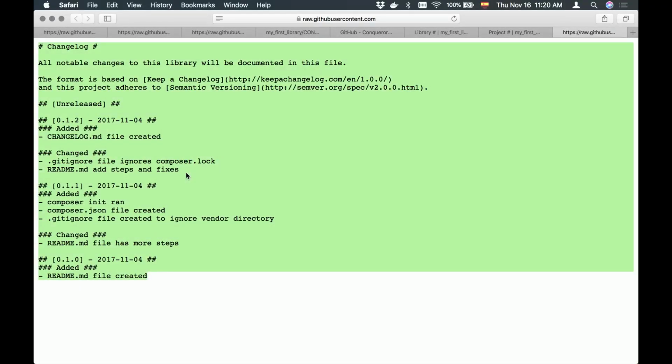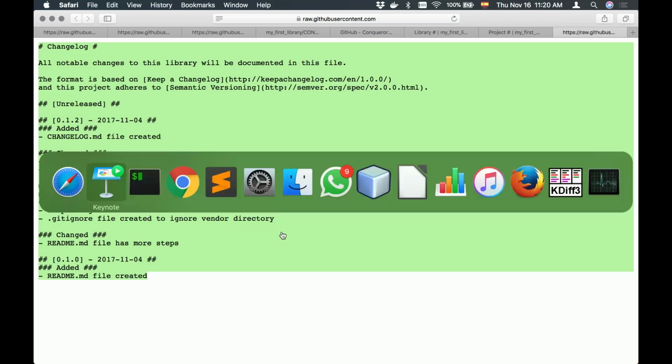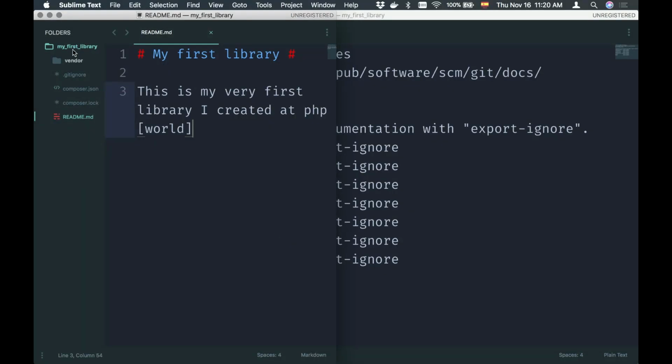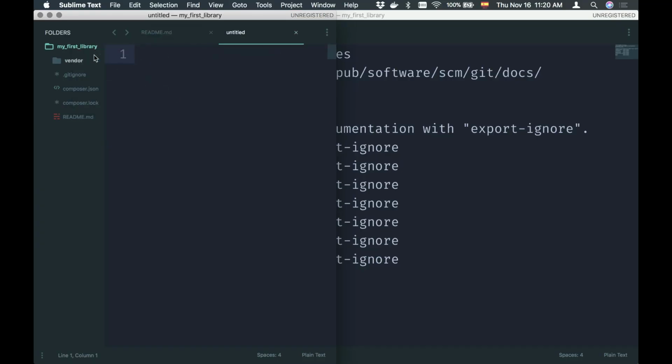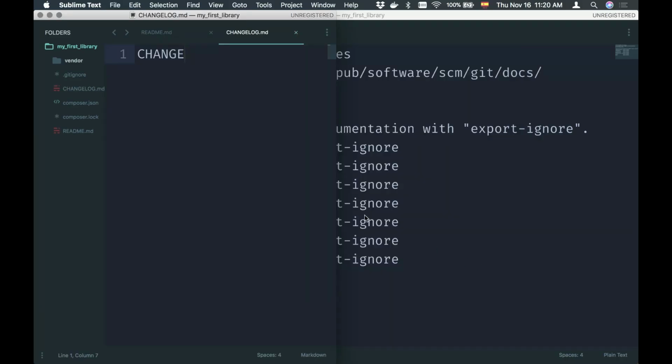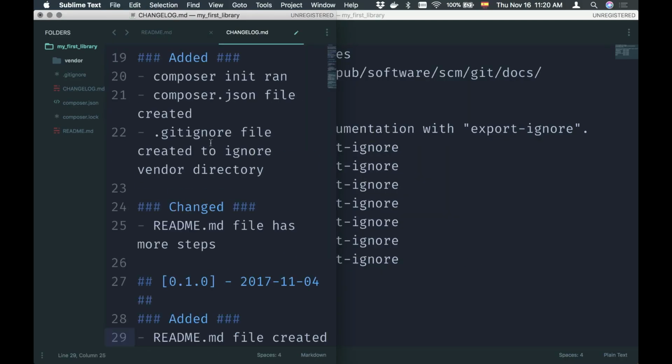It is going to be also in Markdown format. I am going to my editor and create that file, changelog.md, and I'm going to paste it.